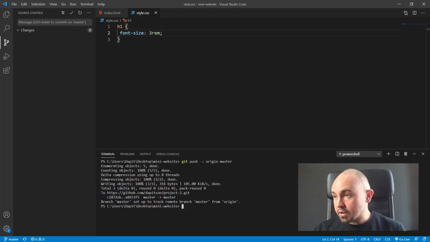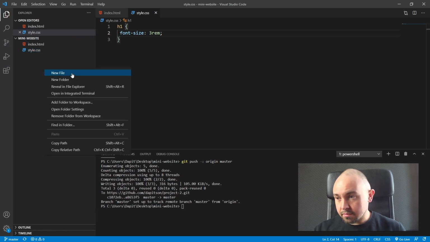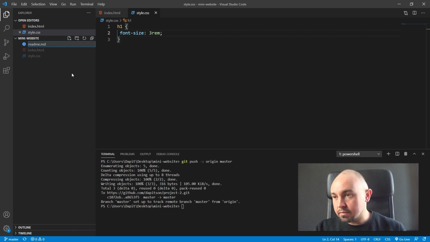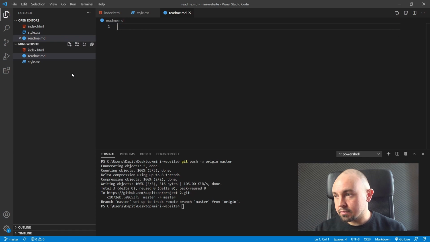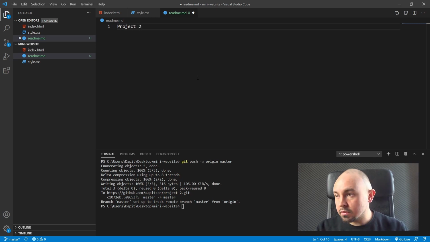Let's open our code editor once again. Let's go to our files overlap and create a new file, which would be readme.md. Let's hit enter. Let's put something in it. Let it be project 2. Something like this.